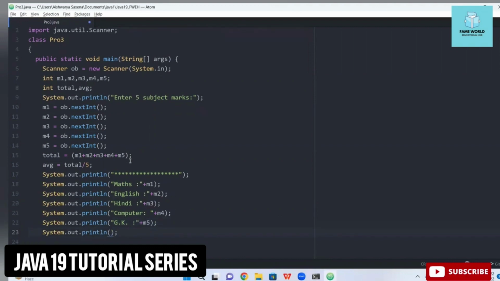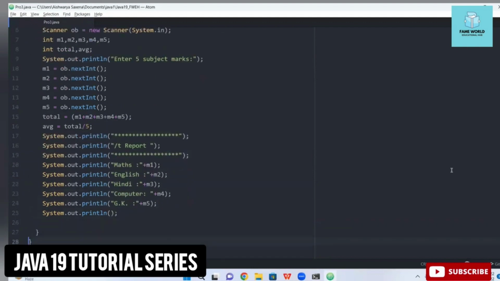Firstly, we are printing the 5 subject marks, and here we can also give some more formatting. Let's say here I'm taking some space, and I'm writing report. So I'm taking here \t for tab. \t will give the tab space. Then I have written report, and then I am taking the same star pattern which we have taken previously. So I'm just copying and pasting it, so it will be the same number of stars.